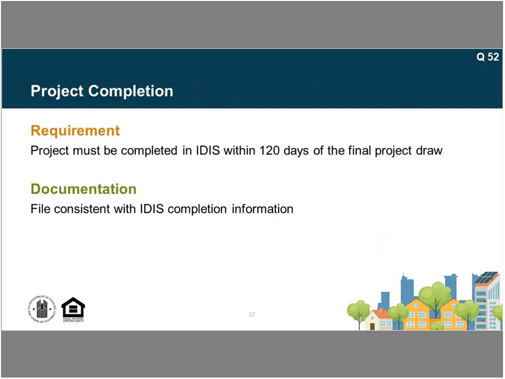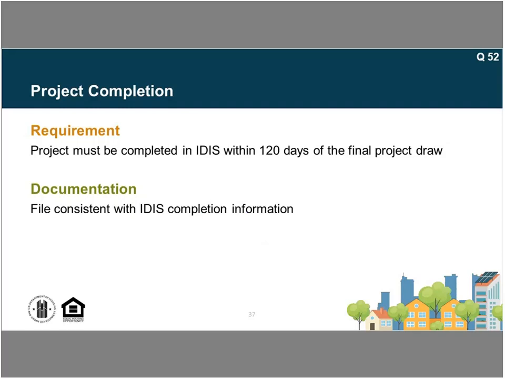All right, so we do need to make sure we're following project completion requirements, and the regulatory requirement for project completion is that it has to be reported in IDIS as completed within 120 days of the final project draw. And the documentation for this is to show that we've met IDIS completion.